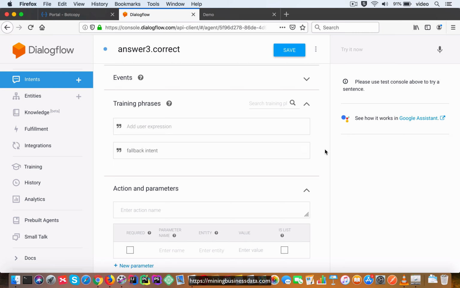So you may want to come back to using this disable and enable ML as the option. You may want to tweak that and just see how far you can go with using that to enforce the correct answer from the user. So that's how you will design the intent for a Dialogflow agent which is going to conduct the quiz.